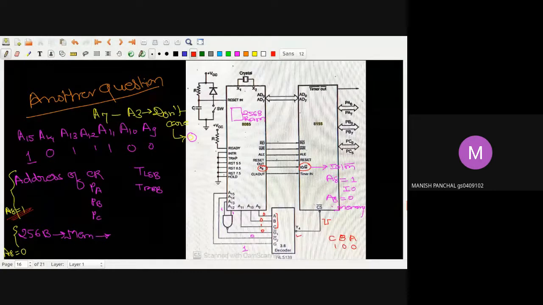After that, if I make this bit 0, what do I get? I will have access to the memory. That memory is internally available in the 8155, and its size is 256 bytes. Okay, so this bit will be set as 0, so it will deal with only memory. Now please try to find out the memory map. Oh sorry, port addresses. Please try yourself and then tell me, sir, according to this diagram this is the port address.